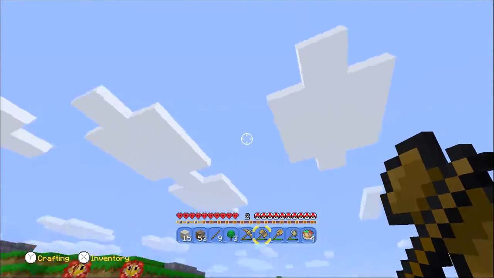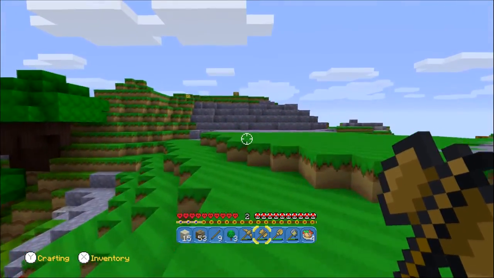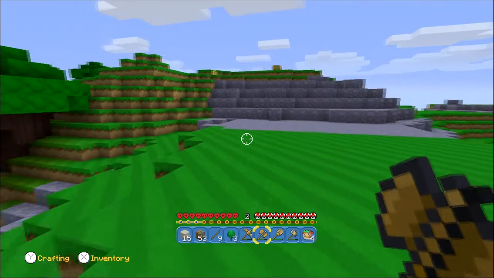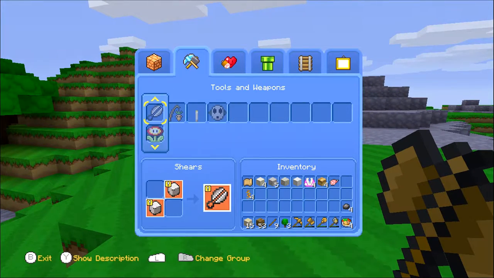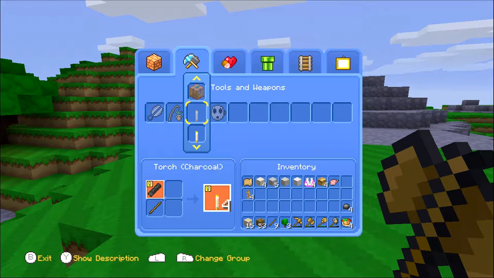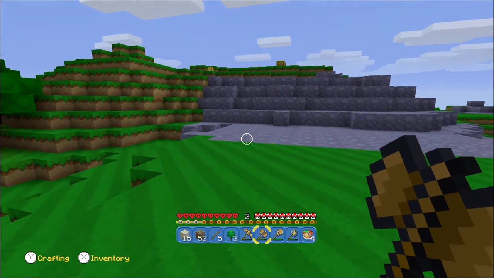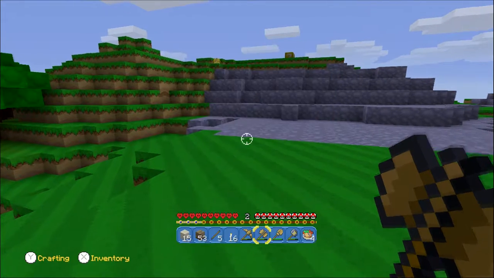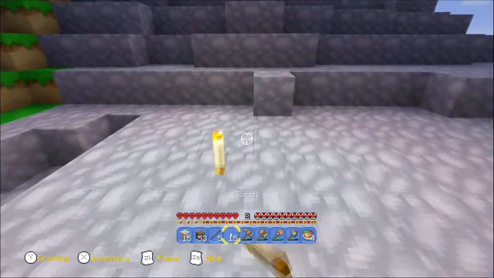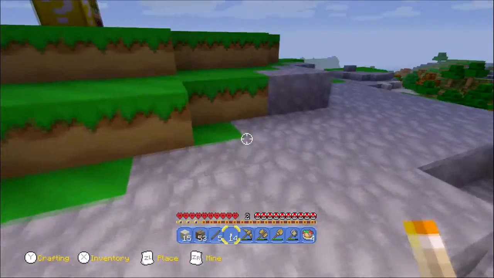All right, where's the sun at? Where's the little smiley face sun? Oh, or no, not smiley face, swirly. All right, so we got to hurry. While I'm thinking about it, let's make some torches. Where are those at? There we go. Torch. Yes. Okay. Now let's put you down here, there. Let's start placing them just in case anybody wants to spawn.